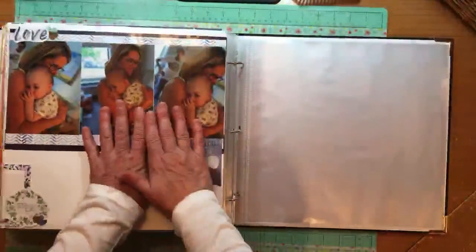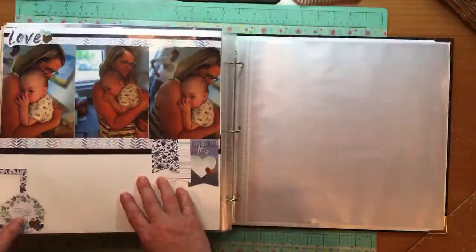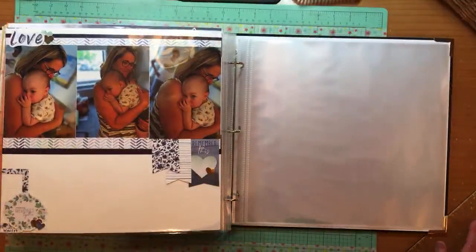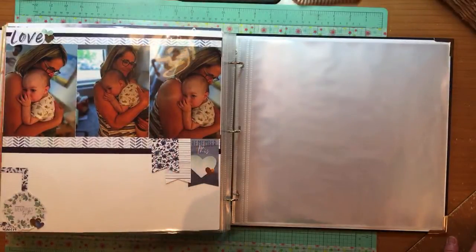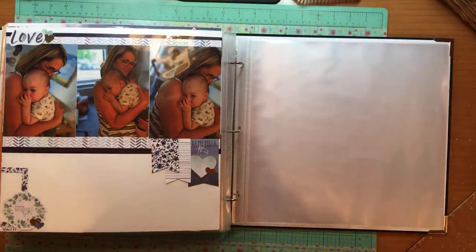And last but not least, probably my favorite pictures. Some of my favorite pictures that have ever been taken of me, but definitely of me with him. This is right after we arrived. He had just gotten up from his nap and his mama said, do you want to go to Auntie Kelly? And he held out his hands to me. I think he last saw me when he was 7 months old. He was not even a year old here. He held out his hands to me like he wanted to go to me. And he just snuggled up to me and sucked his thumb. And oh my gosh, my heart, my heart, my heart.